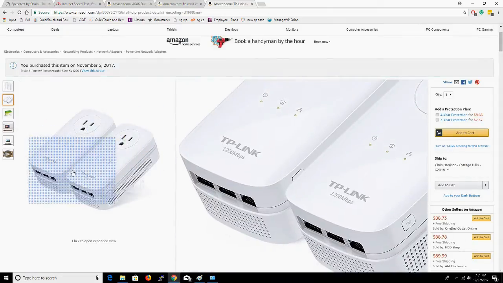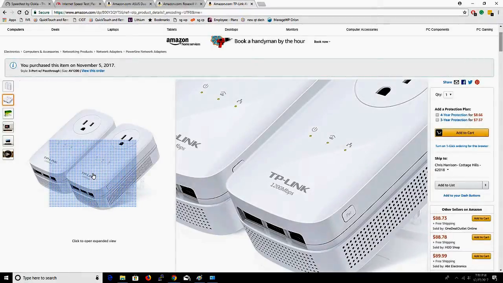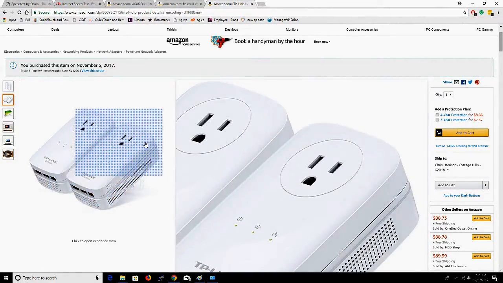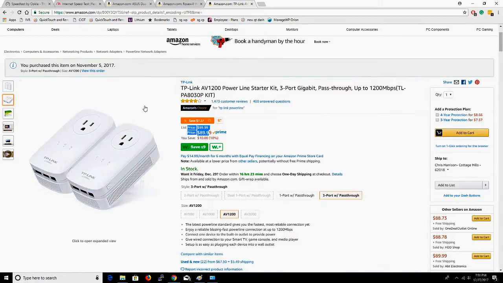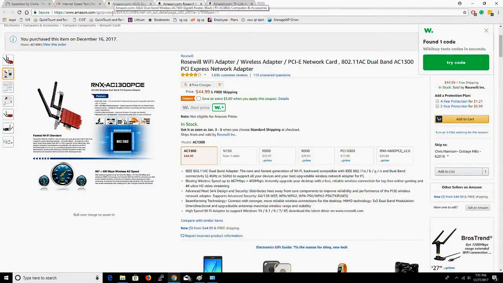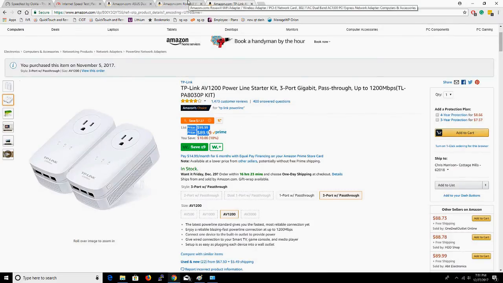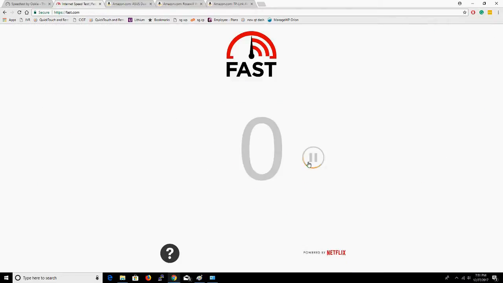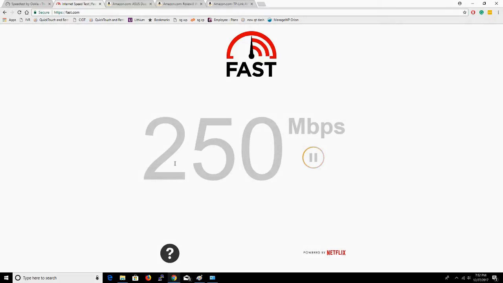However, like I said, this may work for some people where there is just way too much Wi-Fi interference and you can't run wires. And like I said, your mileage may vary on the speeds. It does depend on the wiring inside the house or apartment or wherever you're staying. So don't take my stats and my numbers as absolute. Like I said, I did do these tests multiple times, and they are pretty consistent on what they get.